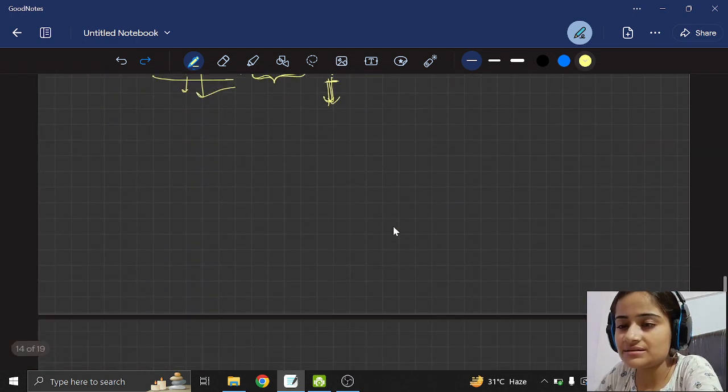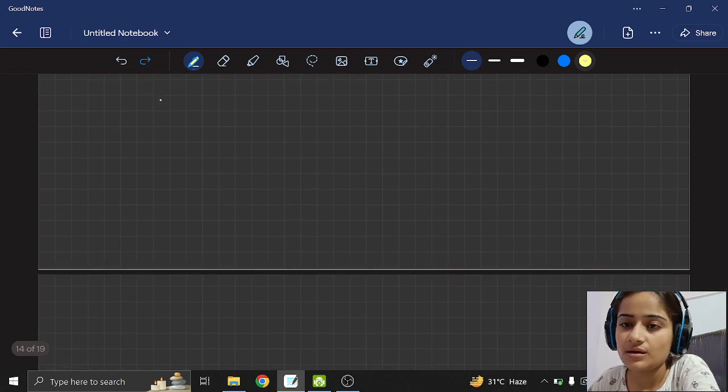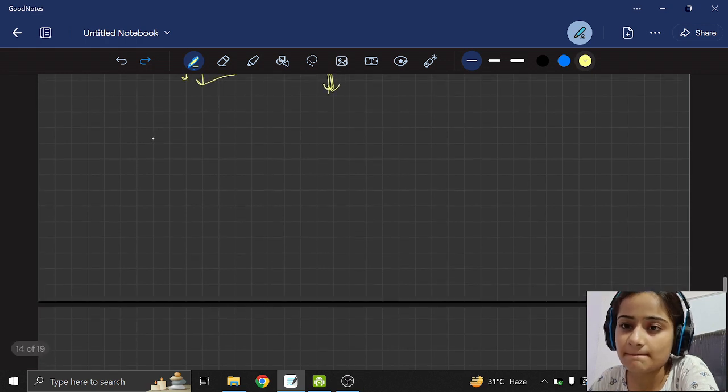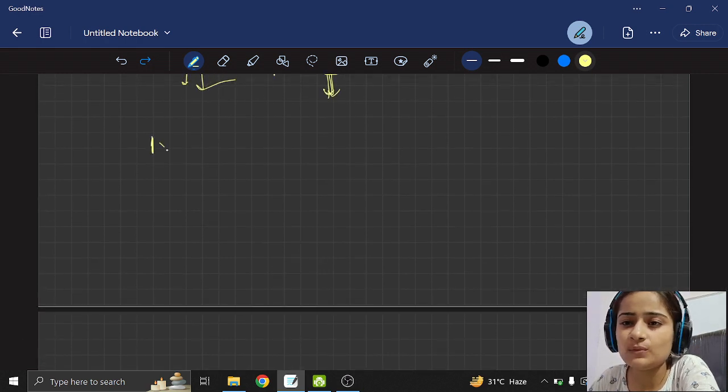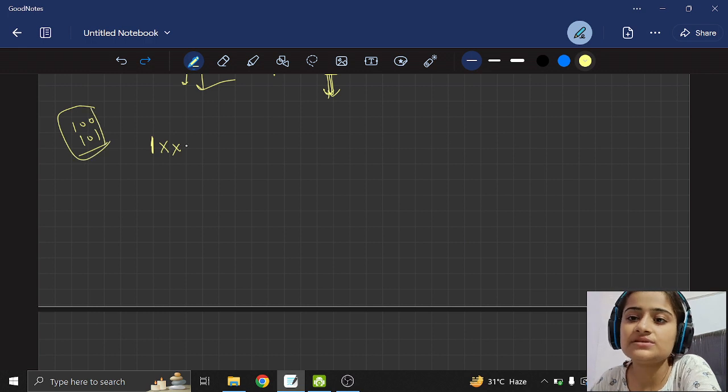So what are the status codes? We have a lot of status codes. Basically, we have status codes which start with 1, so I'm just writing 1xx. You can fill it, either 100, 101. There are a lot of them, so I'm just writing the basic generic syntax.